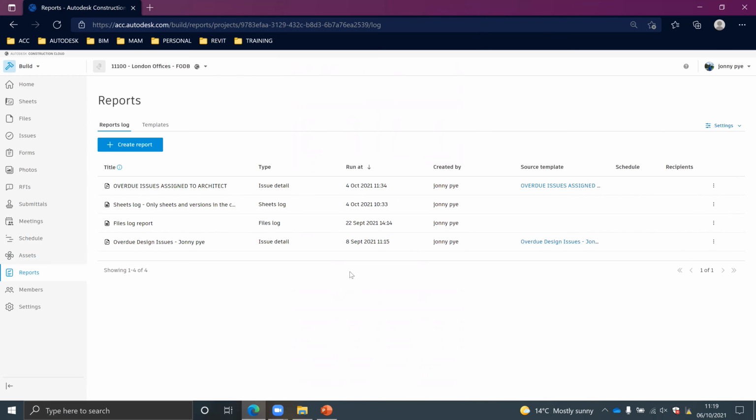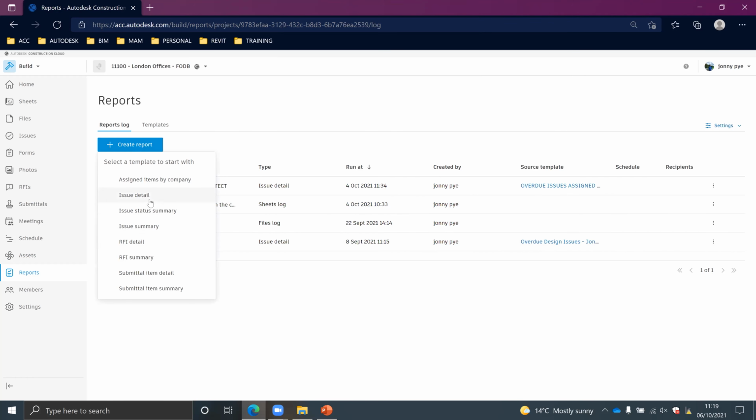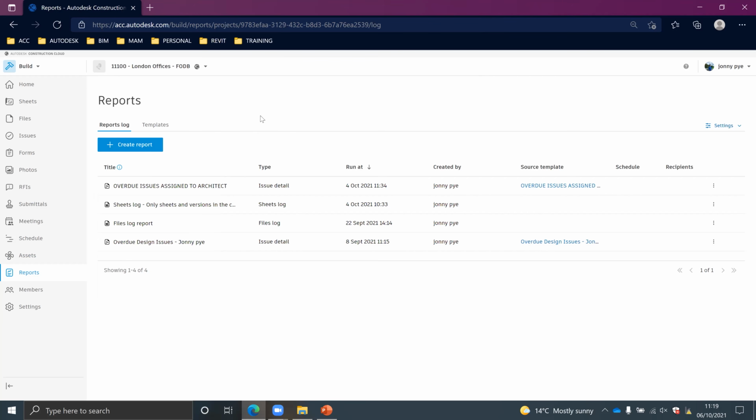The one thing that I will depart on this side of things is the insight side of things in the system. So when you are creating all the information, the issues, the forms, you can, like we looked at in the PowerPoint, create reports from these. So whether it's RFIs that you want to specifically look at or issues, whether it's issue detail, which will include the photos and the attachments, or it's just an issue summary, you just want to know what the overdue issues are, who they're assigned to, you can create a report based on any of the information within here. So that's really useful if you're, say, a manager who just wants the information for a specific thing on a specific day or a specific time.